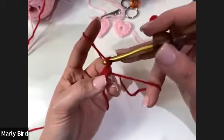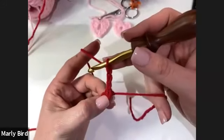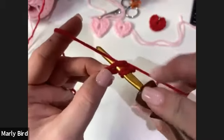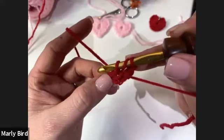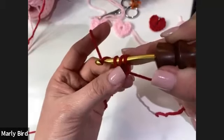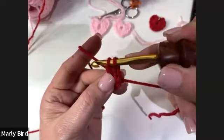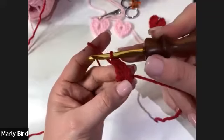I chain three. One, two, three. Yarn over your hook. I'm going to go into that ring. Yarn over. Pull up a loop. So I have three loops on my hook. Yarn over, and we're going to work a double crochet. So when you do that, I'm going to pull through two stitches. That leaves me with two loops on my hook. So I yarn over, and I pull through two stitches.